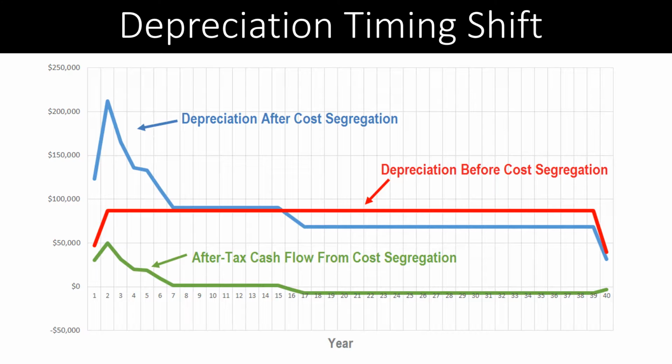Notice that no new depreciation expense is created by cost segregation. Instead, costs are being reallocated to shorter depreciation lives, and depreciation expense becomes front-loaded. This results in additional after-tax cash flow during the early years of ownership, assuming the owner's income is sufficient to use the additional deductions. The increase in after-tax cash flow is represented by the green line during the first 15 years in the graph. In this illustration, at around the end of the 15th year, depreciation expense and after-tax cash flow become less than what they would have been if cost segregation had not been applied.